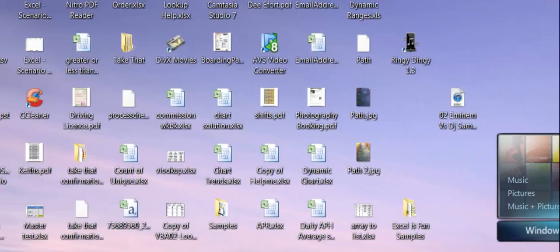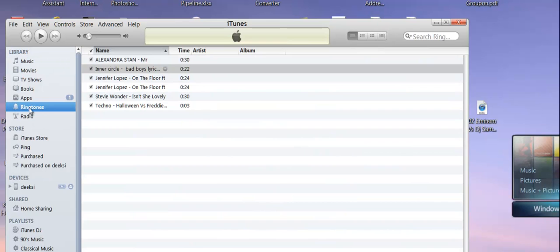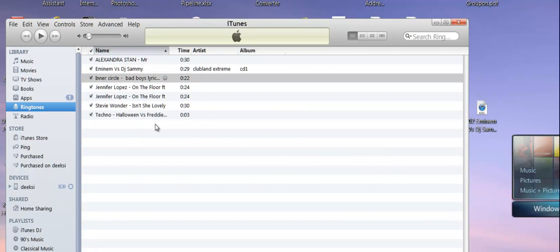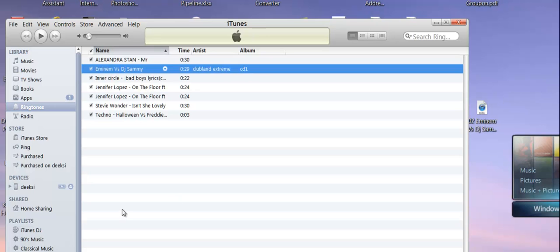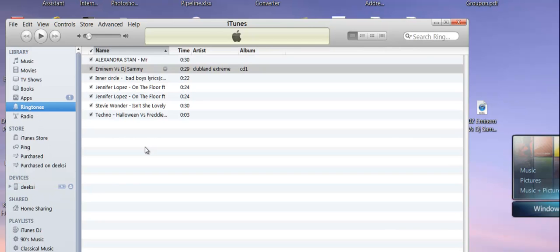Back into your iTunes, click on the music at the one where it says ringtones, not the ringtones that's in your iPhone, the ringtones that are part of iTunes, and just drag and drop this file in here. And there's my finished ringtone, and when I sync my iPhone, this will now go across, and you'll see that it was 6 ringtones to sync, now it's 7. If I go back to this ringtone, you'll hear the whole 28.5 seconds now.